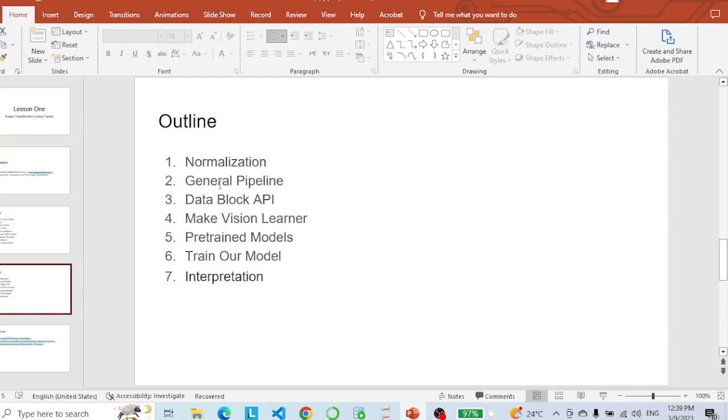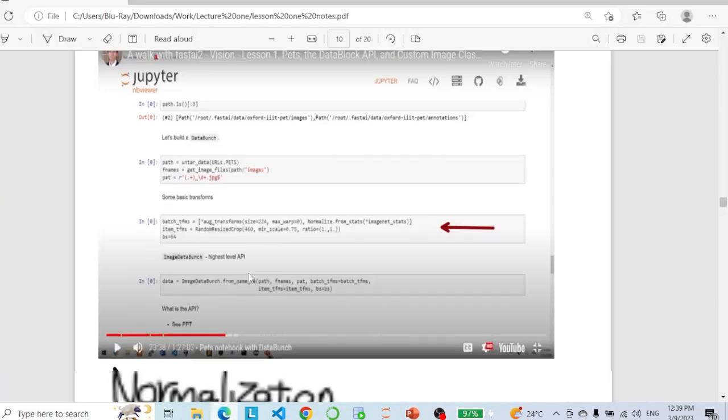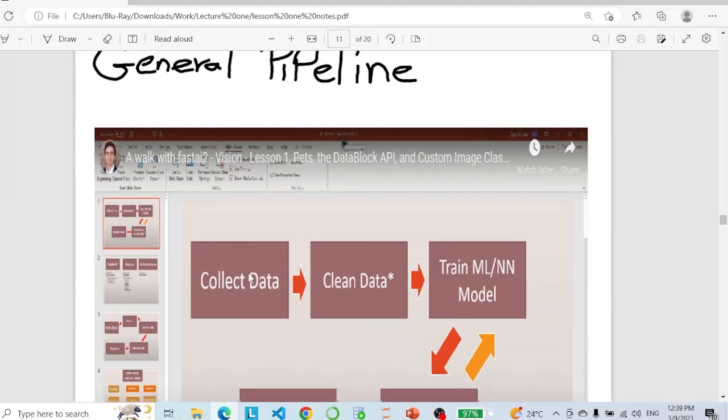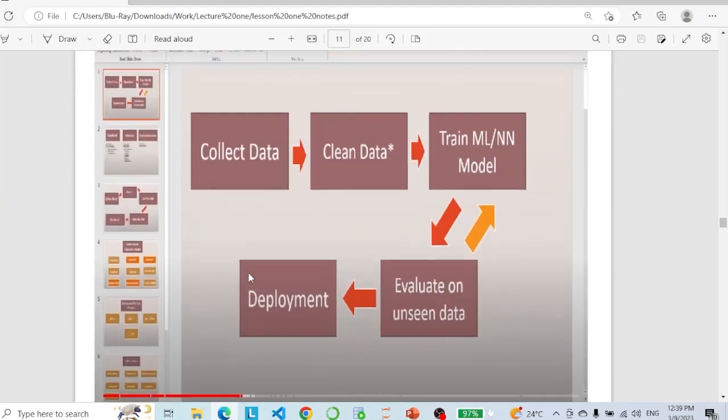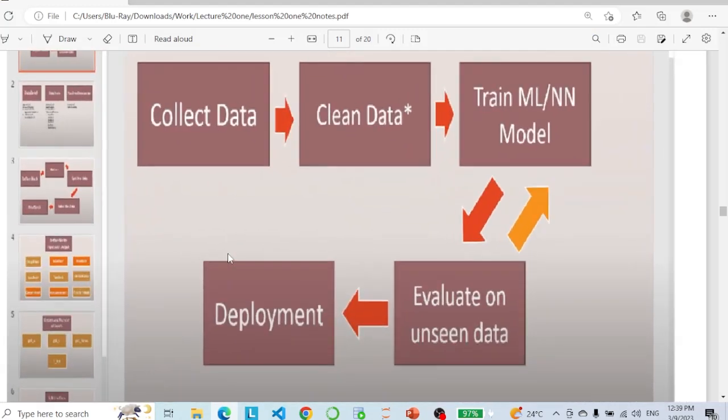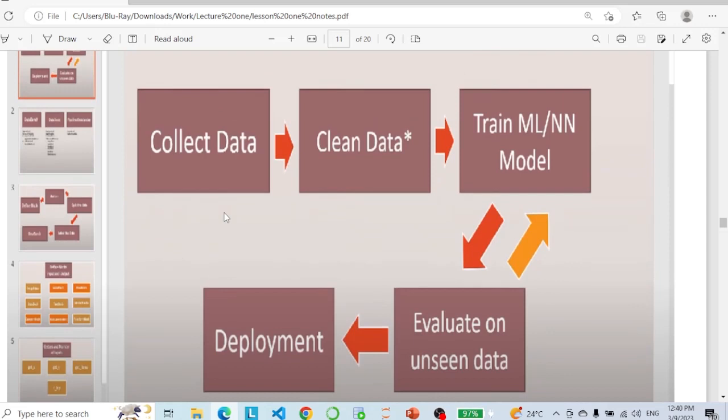So now we are going to discuss a general pipeline for any project. So I will open my notes. Okay, so this is a general pipeline for any project. The first thing you need to do is to collect data. After you collect it, you need to clean it and then train a machine learning or neural network model on it.